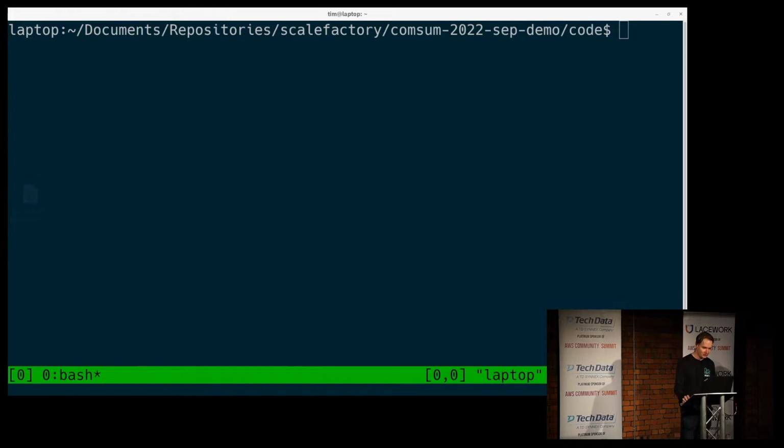So I've got a shell here. Let me find where that went. Cool. I'm going to use this, and think about what I'm going to do. I know I've got a URL of something. I'm going to write a script to fetch a CSV file. No, it's a zip file. I think it's a zip file. Let me check. This is where I go and get the URL of the police data that I'm going to download.